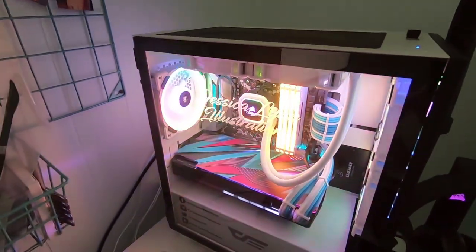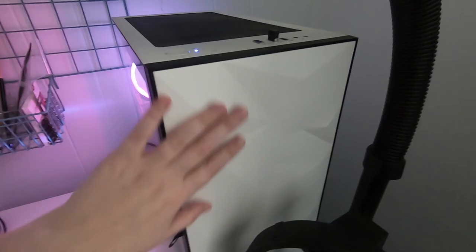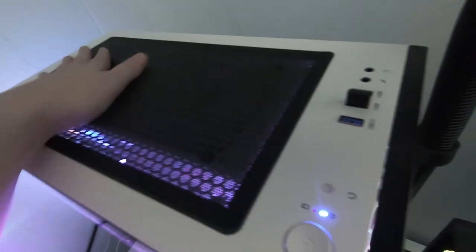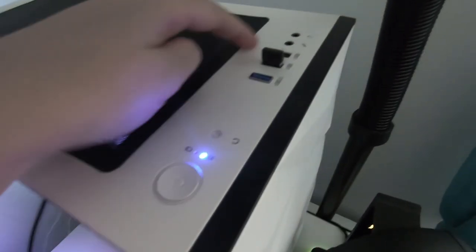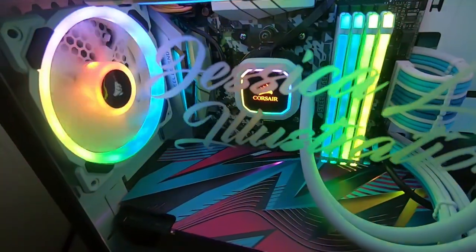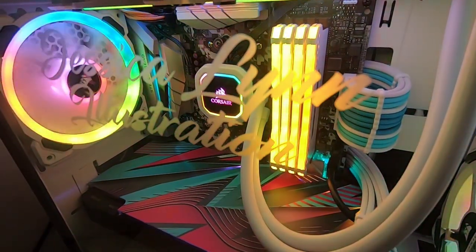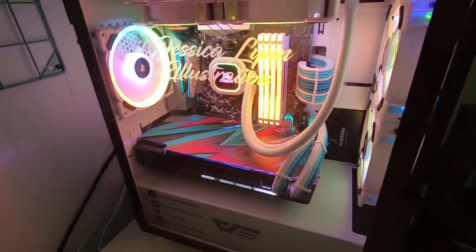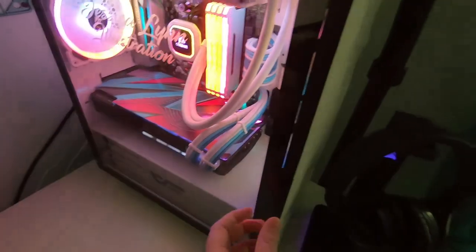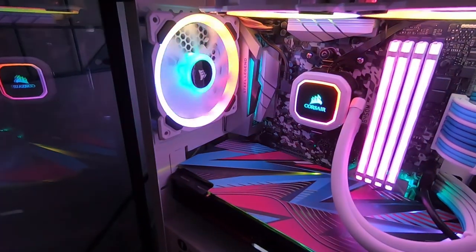How awesome is this? So this is the front. It's kind of got a polygon texture to it. The case comes out a little like a bump. It's got a magnetic screen up here to catch dust, the power button and a couple of ports. And then here, I don't know if you can tell, but he secretly used my Cricut to cut out a stencil of my name and used some glass etching cream to make this, which was so cool. And then you can open it, which is really neat. So if you ever need to change anything or fix anything.